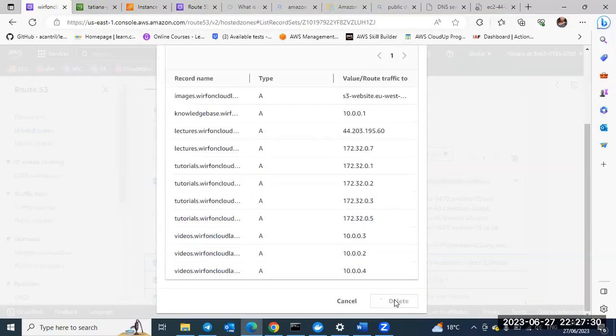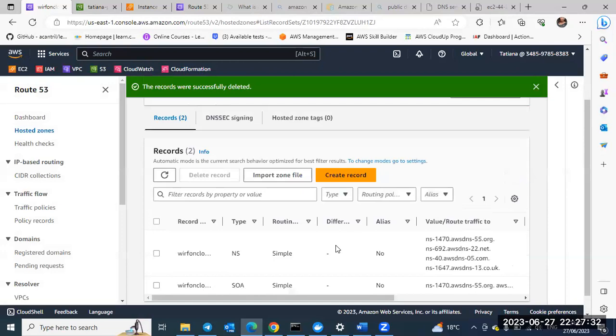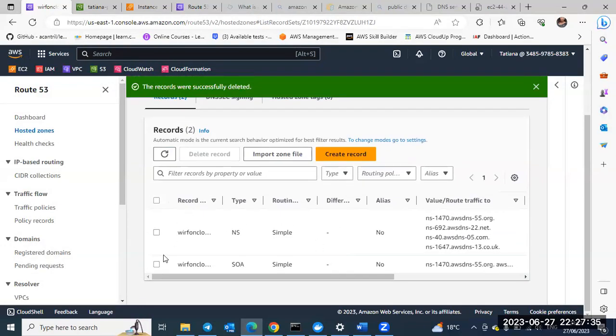Before you delete your hosted zone, you must first delete all records. So check all, and then when you check all, you uncheck the first and the second one, the start of authority and the name server.